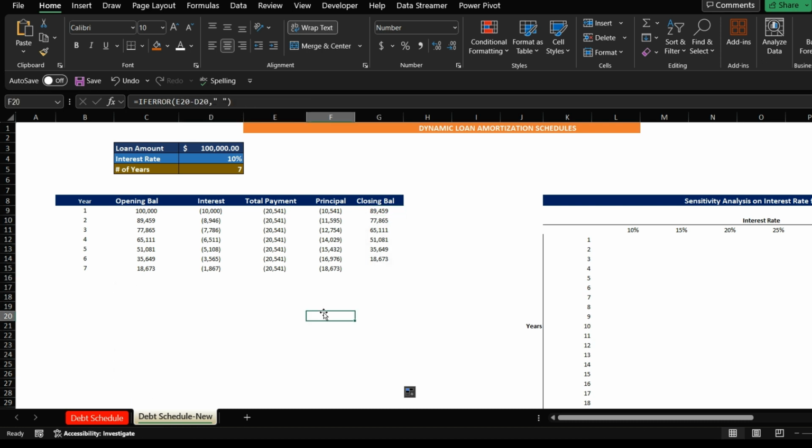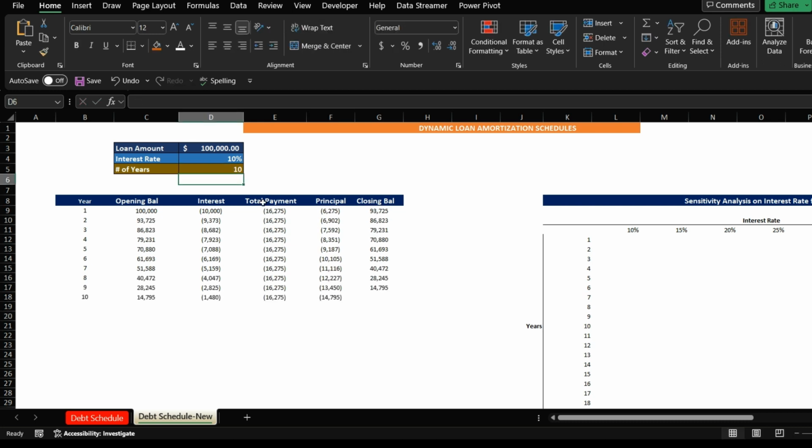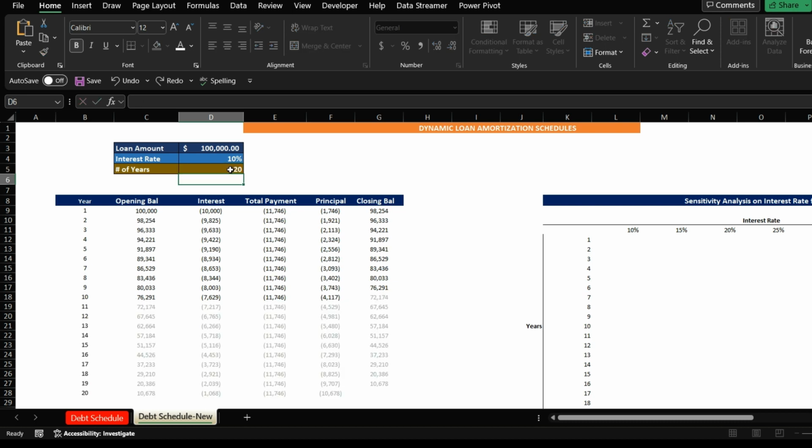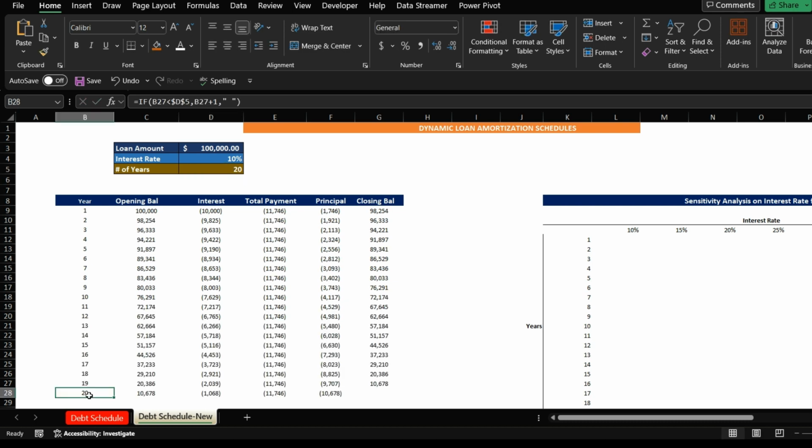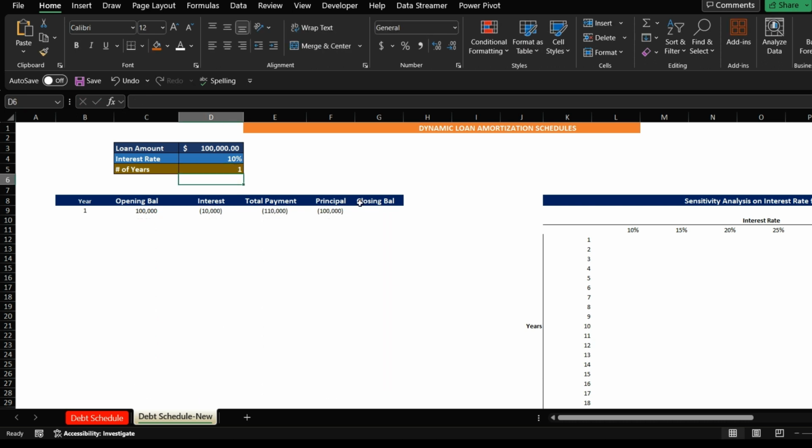Good. So now as you can see, let's change here to 10. Great. So you can see here we are in the 10th year. So the 10th year we have reached paying the loan. So now there will not be any balance. Let's change here to 20 years. Excellent. So you can see here the 20th year. So year 1, you can see we are down payment, so there's nothing for us to pay again. Let's change this one to year 5 and see.